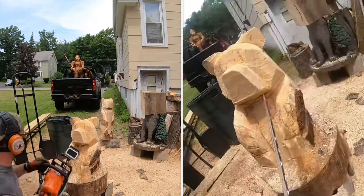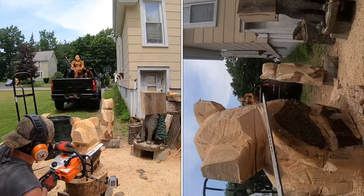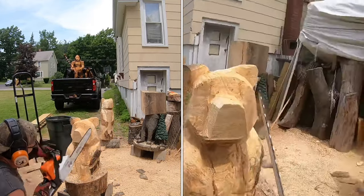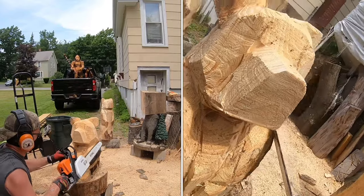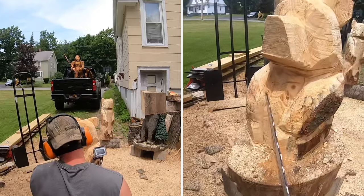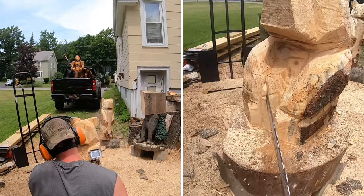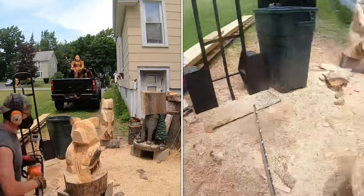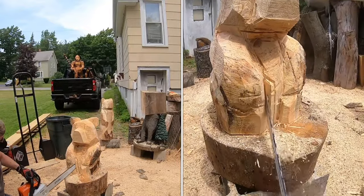Just defining around my neck a little more. Things catch my eye as I'm working on pieces. Even pieces that are going to be simple, I can't leave them anymore. I gotta try to see it through and get them as close to good as I can. Just making some cuts here, defining my legs, my arm just a little bit more. We will get to that face.